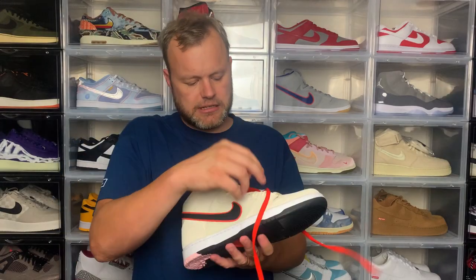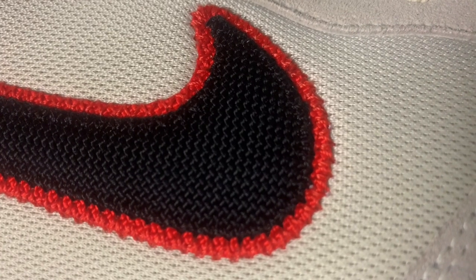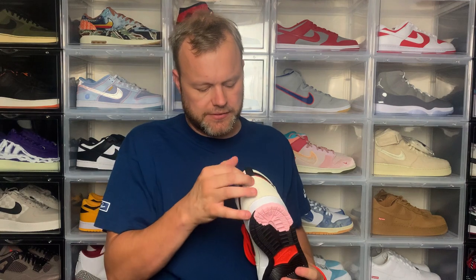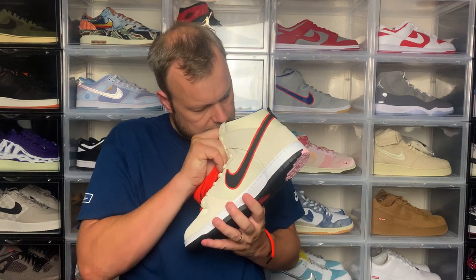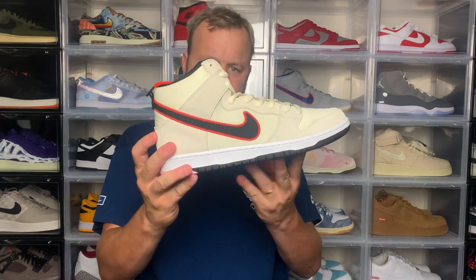On the side you've got the swoosh in a fabric overlay — an all-black swoosh with an orange accent going around the outside, again symbolizing the San Francisco Giants color scheme. At the back there's a black heel pull on the heel counter, and the swoosh continues on the medial side. The sock liner is black and padded for support. On the outsole you've got 'Nike SB' and 'Air Zoom' written in orange, as these SBs come with Zoom technology for additional comfort.